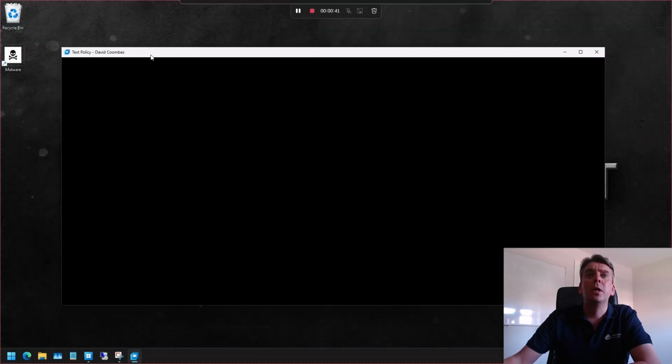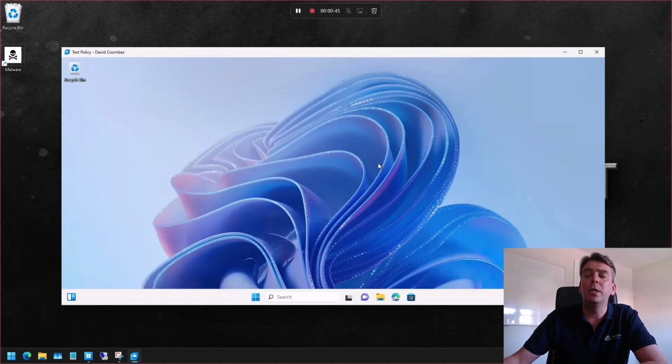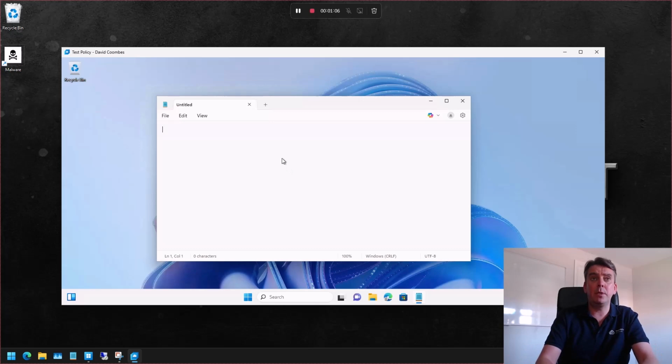Just minimize. So what I have got turned on this cloud PC is the new or newish anti-screen capture policy, which has been configured in our Intune instance and deployed down to this machine. So hopefully the snipping tool isn't able to capture what I'm doing on this cloud PC. We'll just fire up Notepad here. Is this being captured?